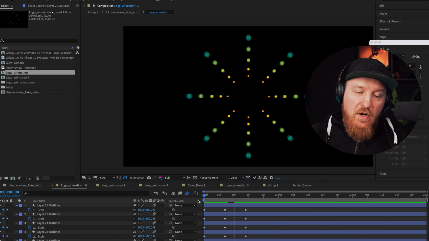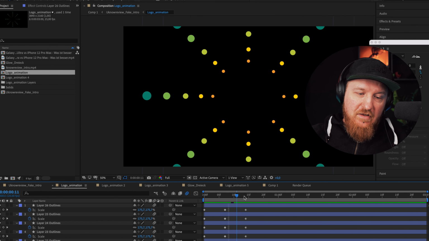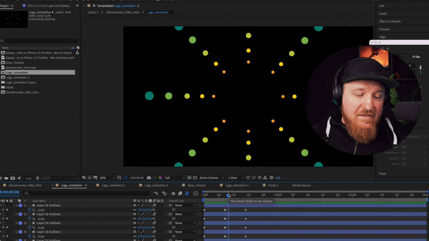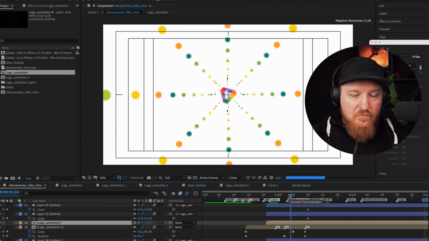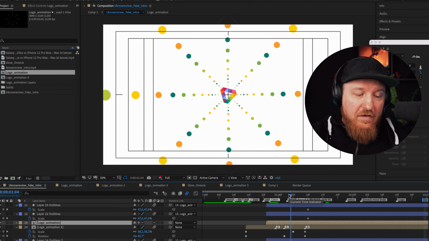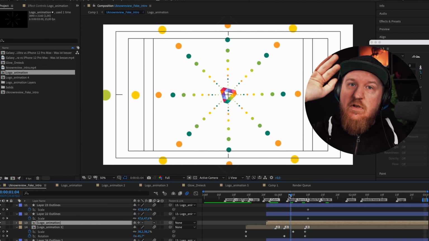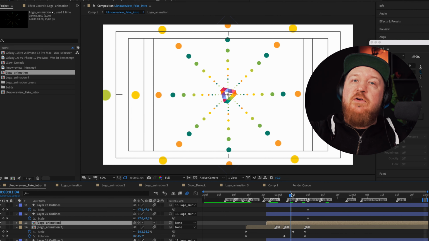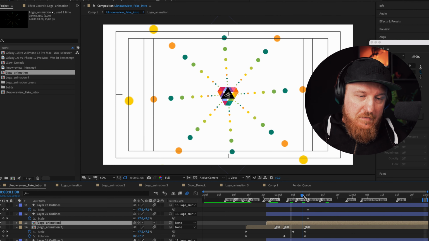Rapid succession in the beginning, as you can see, like this, and then smaller movement, and that's actually all that is to it. Then I just duplicate them to infinity, like 4 or 5 times, so that it actually seems like there's a lot going on. The same with the lines in my logo.